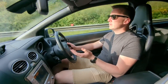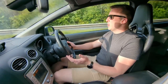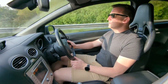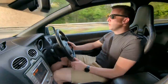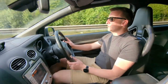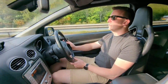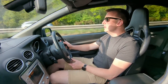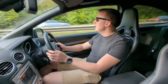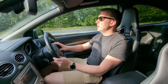This is 350 PS with this kit, 345 brake horsepower. It copes absolutely fine, apart from maybe in the wet a little bit, but it's amazing really what can be done with it. I quite enjoy the fact it's front wheel drive in some ways as well. When it's tugging at the wheel a little bit, it's got a bit of character, I guess is the right thing to say. So I wouldn't let that put you off at all. It's still a really good driver's car. You can feel with these cars, they are quite nose heavy. That engine's quite heavy.